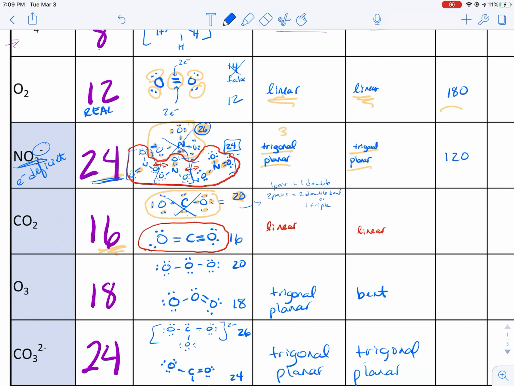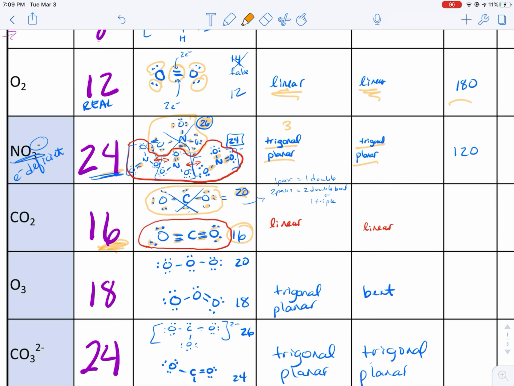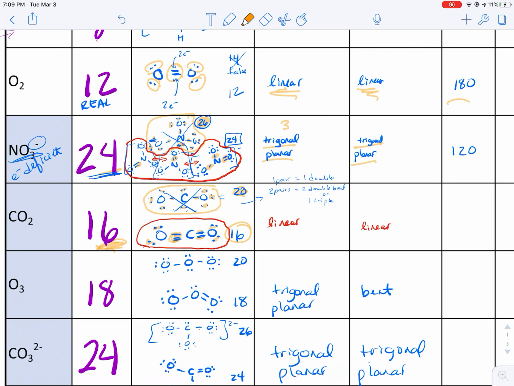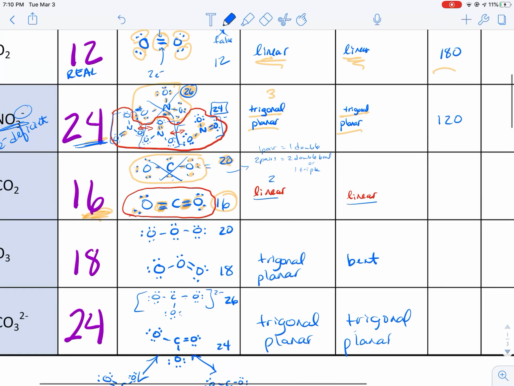So we went ahead and we tried it like this. Fill in all your electrons, and it actually does work. You count them up, you get 2, 4, 6, 8, 10, 12, 14, 16. So you get 16, which matches with the 16 that you're supposed to have. Now this is considered 2 total electron regions. Anytime you have 2, it's called linear. And again, no lone pairs on that central atom, so still linear. And we have just the tiniest bit left.